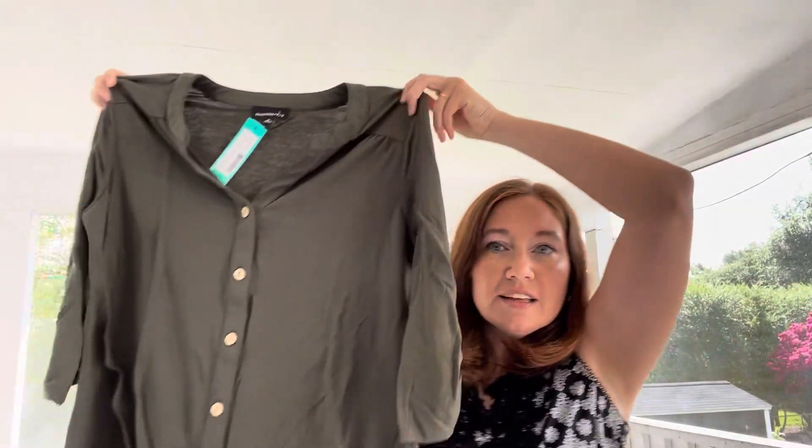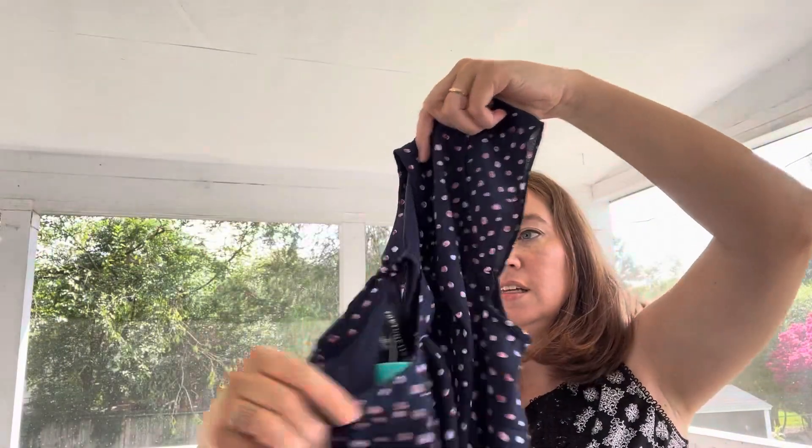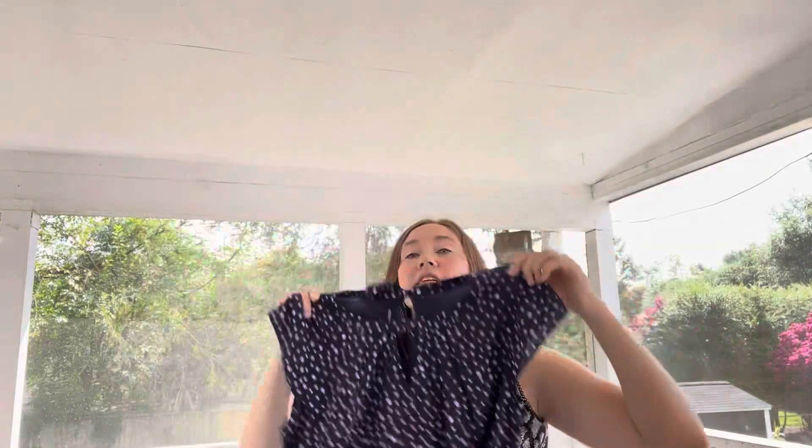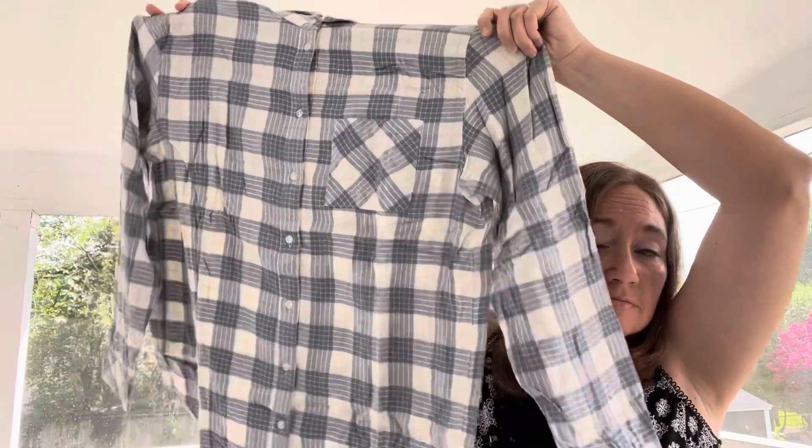The very top thing is this green shirt. I feel like green is a pretty good color on me, so I'm gonna try it out. It is a very fall-ish type shirt because it has such ruffled sleeves, and it's not a heavyweight material, not a lightweight material — it's nice and in the middle. I think it'll be good. And then we have this — I don't remember this — but look how cute! Oh, I really like that, I think this will be adorable. And a straight-up flannel shirt — okay, well I do like a flannel shirt.